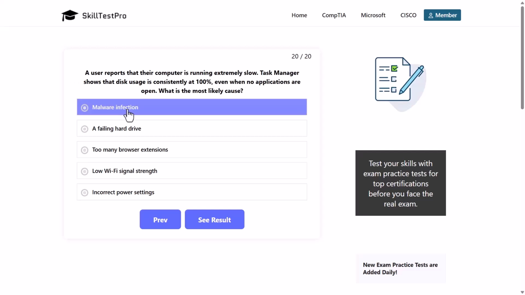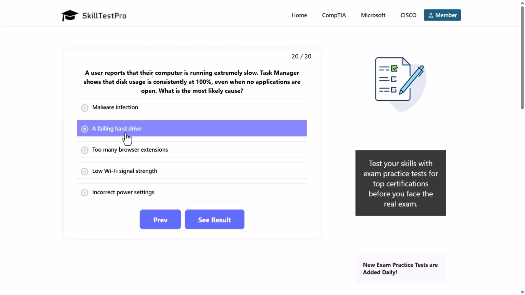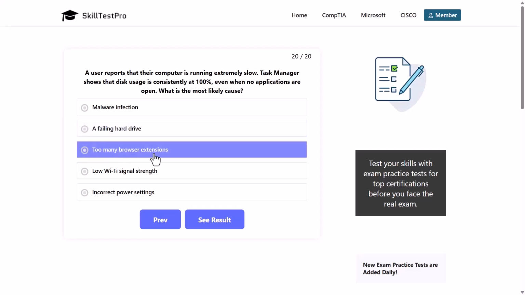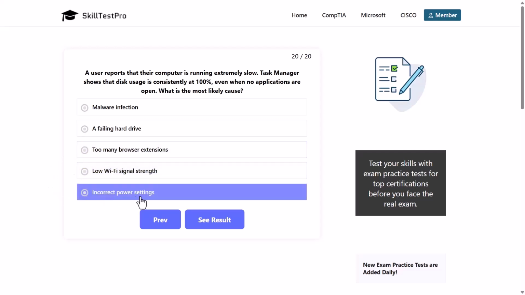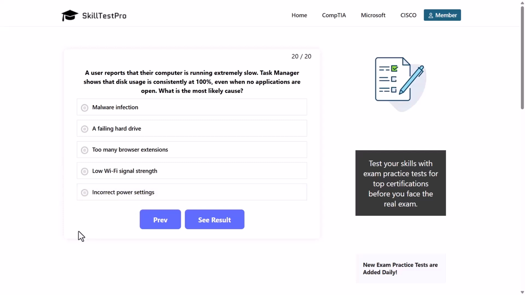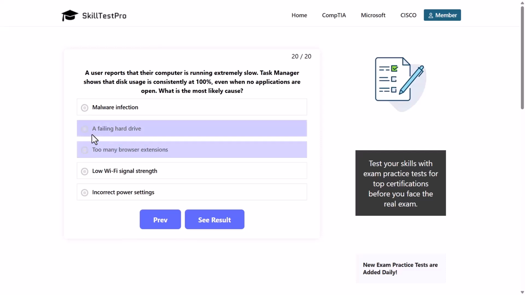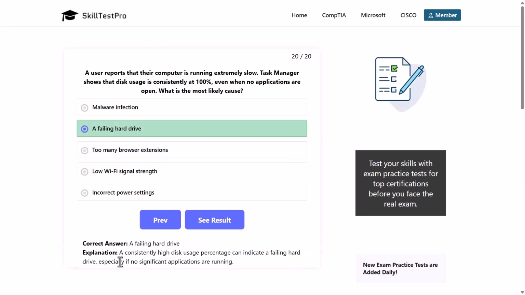Malware infection, a failing hard drive, too many browser extensions, low Wi-Fi signal strength, or incorrect power settings. And here in this scenario, that would be most likely a failing hard drive, as a consistently high disk usage percentage can indicate a failing hard drive, especially if no significant applications are running.